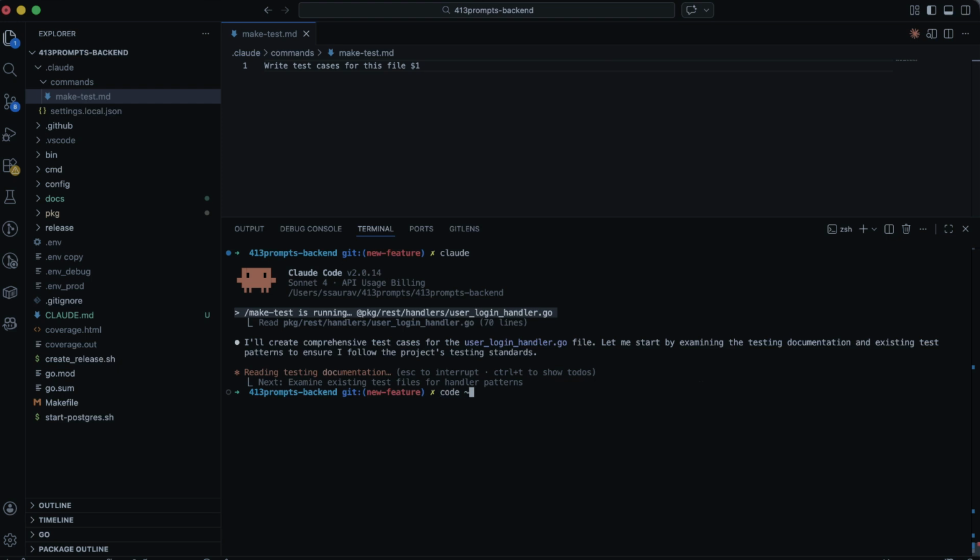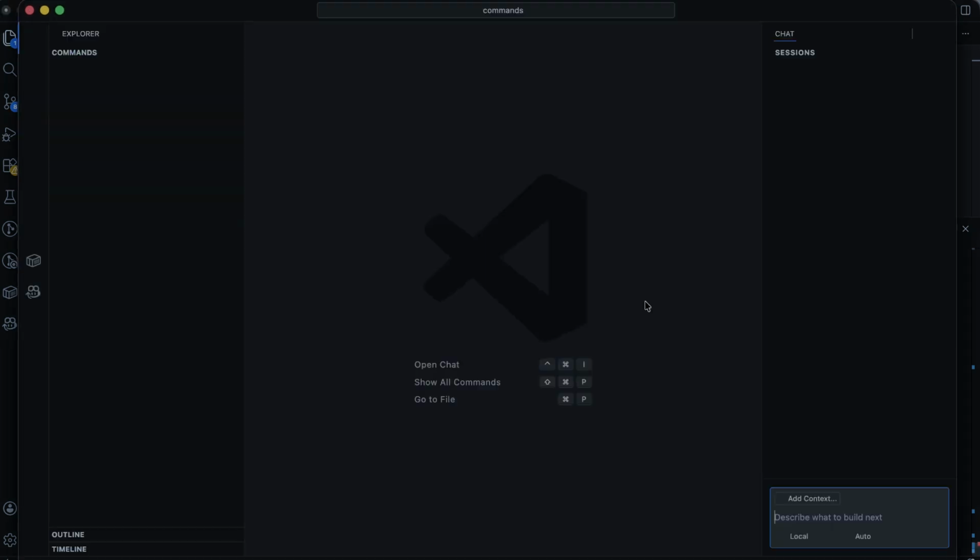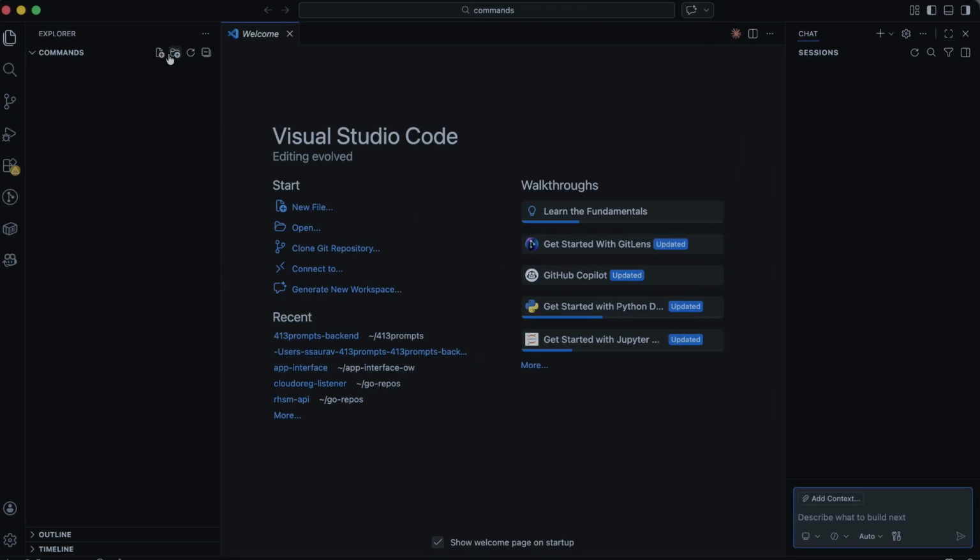So we'll go to tilde slash .claude, right, and slash commands. It's not there, right? So first let's create it with mkdir -p tilde slash .claude slash commands, right? Now open tilde slash .claude slash commands. Now this will open this directory. So we already have it. Let's create a new file and name it make test global .md.